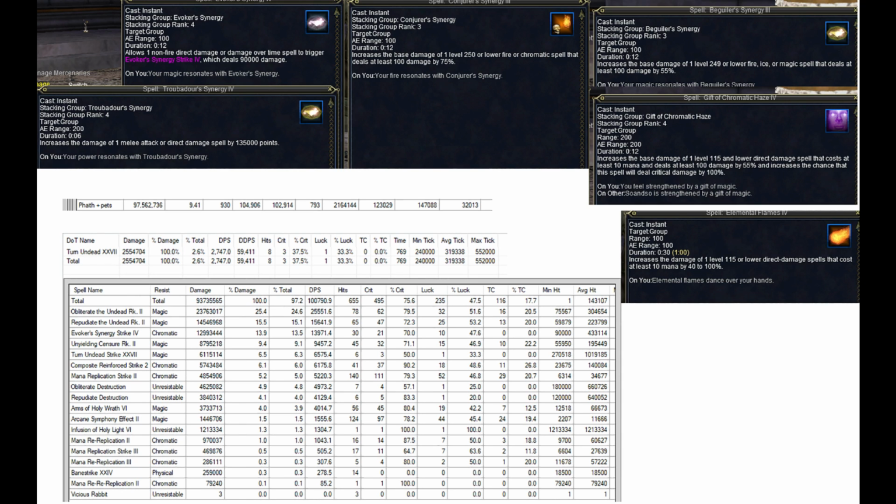Gifted Chromatic Haze. Again, that's going to be triggered by just about any spell you cast. Elemental Flames is going to be triggered by just about any spell you cast. You don't have to think about it.